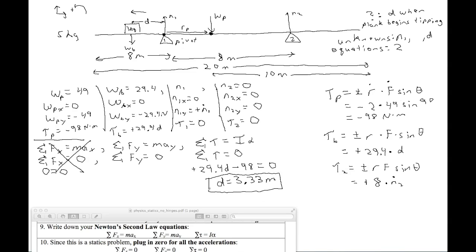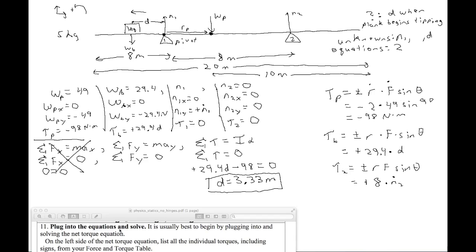So that's our second statics problem. That one was harder than the earlier one because there was this hidden information about this normal force. So now we've finished step 10, and step 11 we plugged into the equations. Notice the key thing is we tried to do this problem very similarly to the last problem. Identify all the forces, and then the key is to make this table of components and torques. And then we also saw that if the object is just beginning to rotate, that gave us hidden information about this normal force. So that was important too.